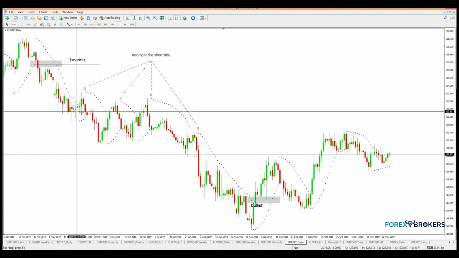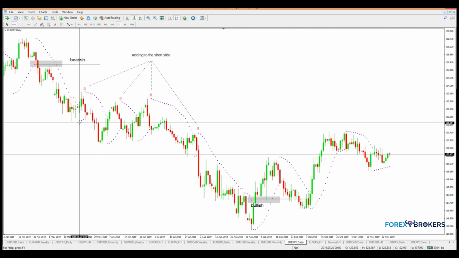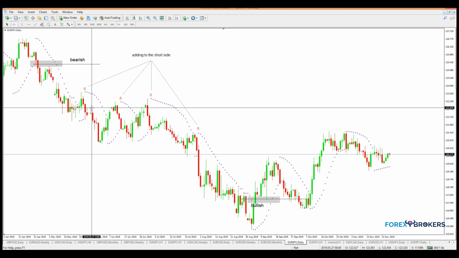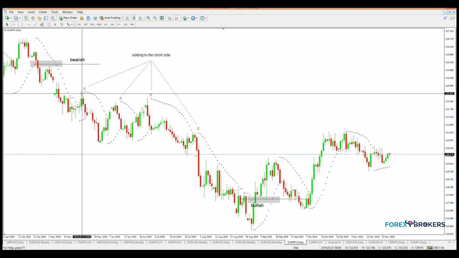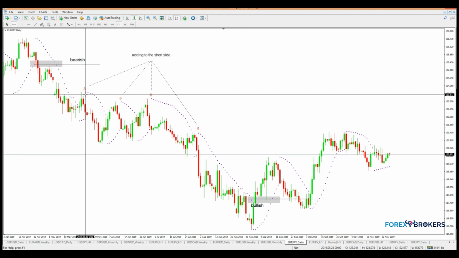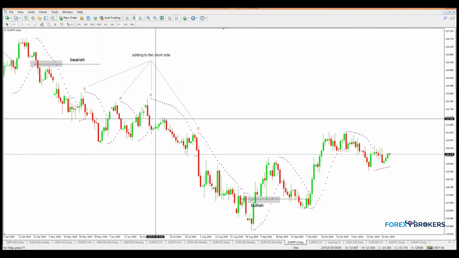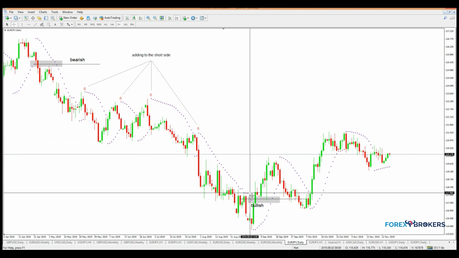And then the market continues and all of a sudden it puts a bullish dot, but this bullish dot here, or on this trend here, is not strong enough to put a dot above this one, so the bearish trend, the main trend, remains. And when the indicator is able to put another bearish dot, this is the place to add on the short side. And the same thing happens here and here and even here, all the way to here.